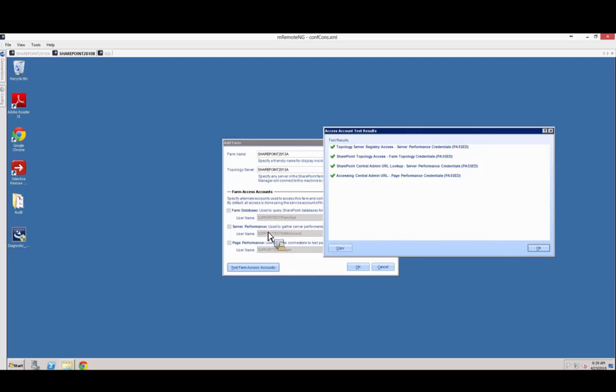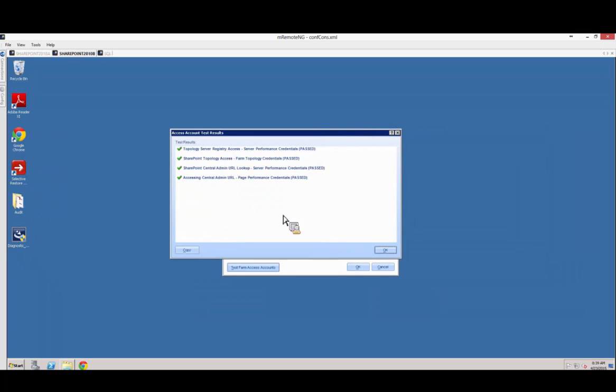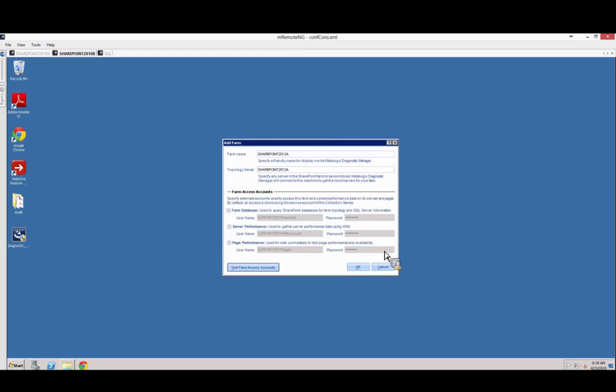Then we were able to confirm that Roy M. can get remote WMI connections to the servers. And then we were able to check that Roy Martinez can check page availability with that account. So we are in good shape. If any of those checks failed, obviously there'd be a red X with a little bit of information as to why we couldn't. For instance, server registry access might say something like access denied to the remote server, et cetera, and we'll know where to troubleshoot from that point. So we click OK, and we should see some data pretty much right off the bat.